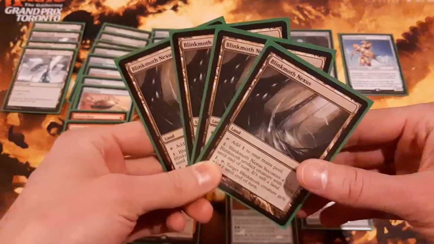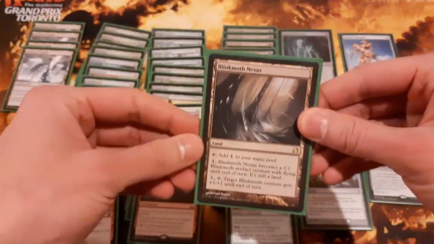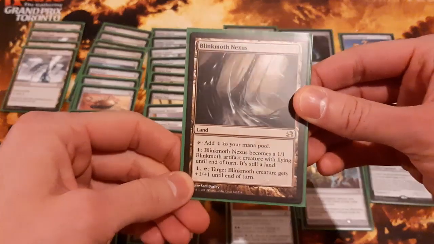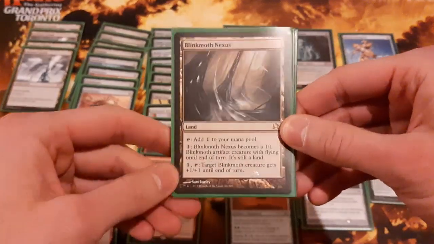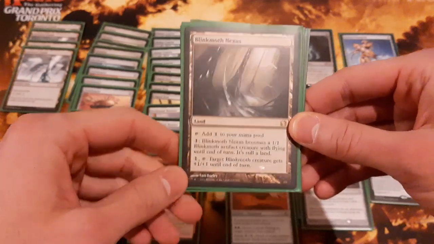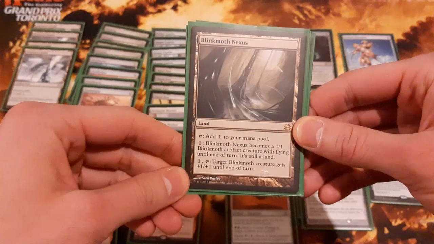Maybe a little bit more, but Blinkmoth is great because it's a creature on a land. So it's a land that comes into play untapped. You can tap it to add colorless, or you can pay 1 and have it become a 1/1 Blinkmoth artifact creature with flying till end of turn. It's still a land. Also has this other ability, you can pay 1 and tap it to give a Blinkmoth creature +1/+1 till end of turn.